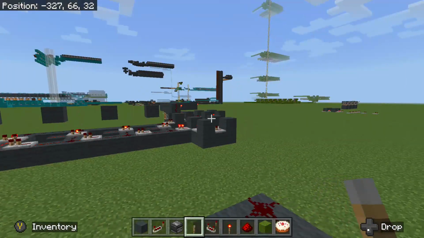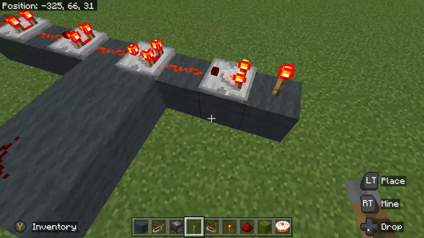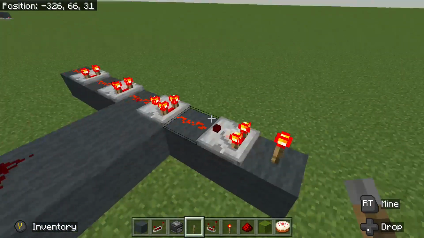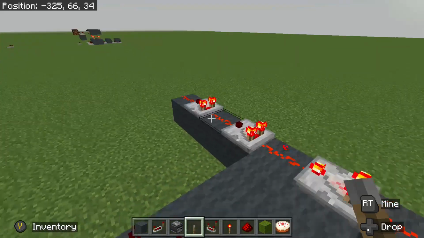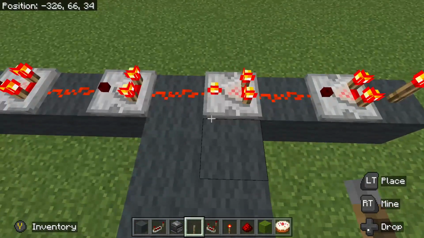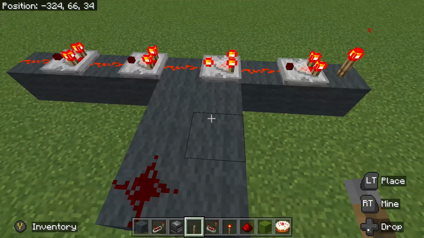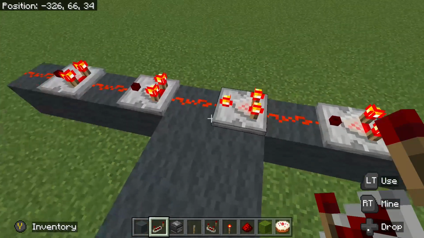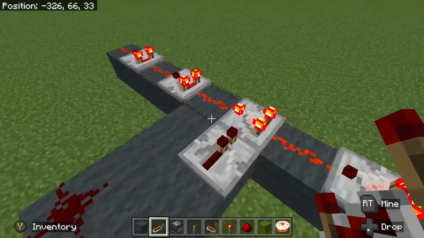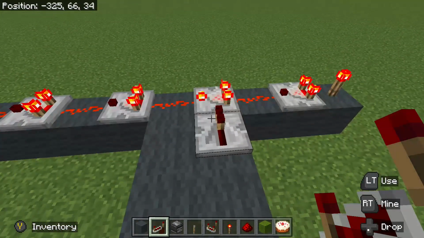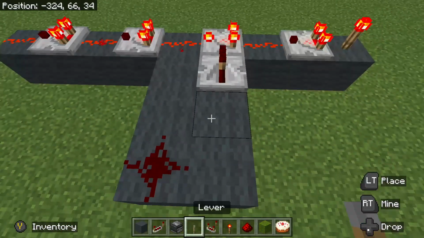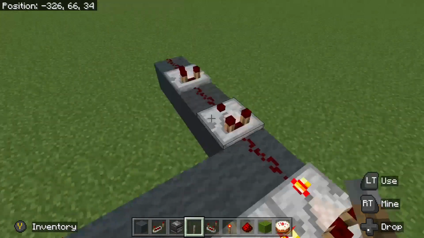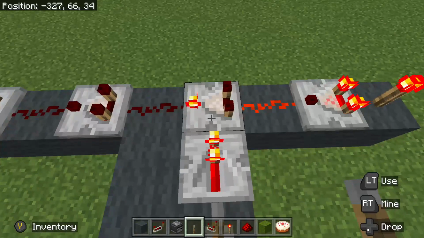So we have a 4 comparator clock over there. Imagine that we have a 4 comparator clock and we have signals going through that. Then just say that choosing this comparator here, let's just say that I wanted to erase the data that's in that comparator and I want to replace it with something else. So we know that we can erase a signal with a repeater. So even though everything else stopped, that's not the point.